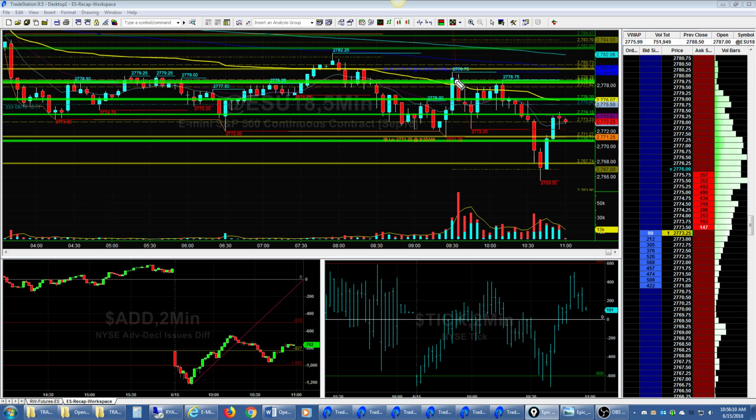Basically, the market opened. We had a nice push up here into this previous volume point of control area right around here. And I waited just to see what would happen. I was tempted to take the short here, but I said, let's just let things play out. So I actually waited, and I ended up going long right around here. And I went long my first with two contracts. My first stop out was right around here. I took my first contract off.